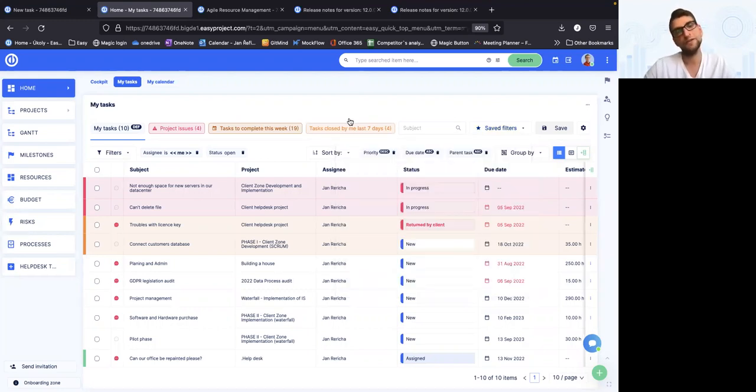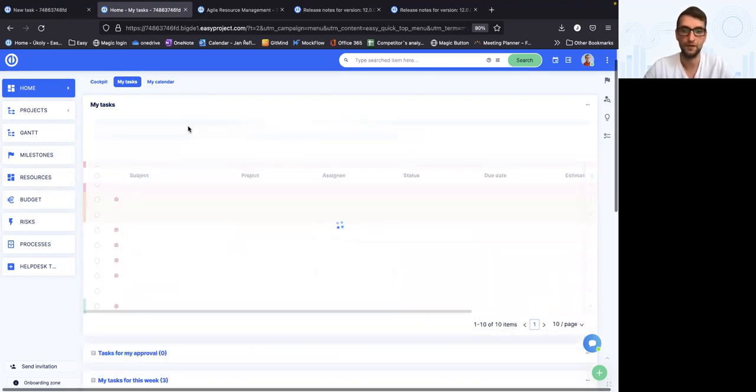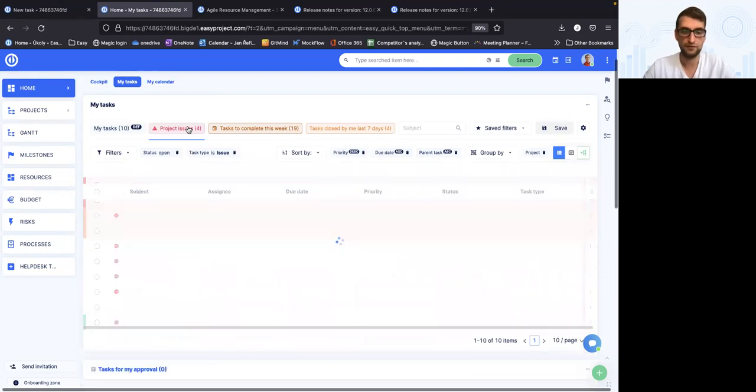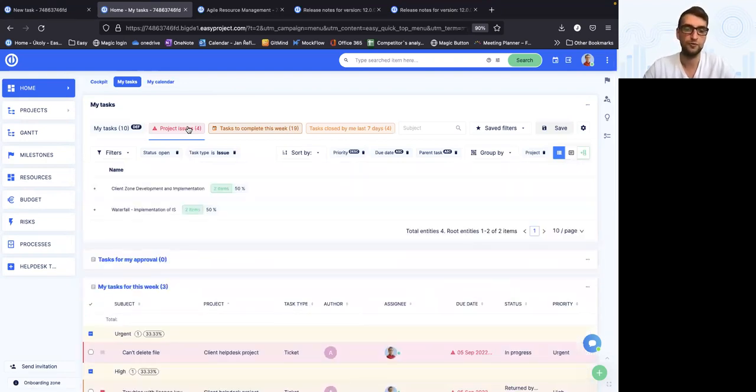I would say that's a radical change to version 11, because in version 11, if you wanted to have, let's say, different task views on your homepage, you needed to use a separate page module for each of these. Now with version 12, you can have just one module per entity. So let's say one view for the tasks. This is the default view that will be loaded every time you access the homepage, but you can very easily switch to different views that you might be interested in. So that makes it just one module showing the tasks per your homepage.